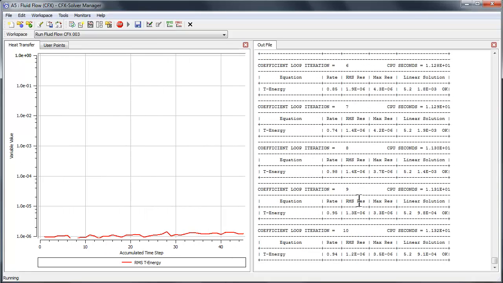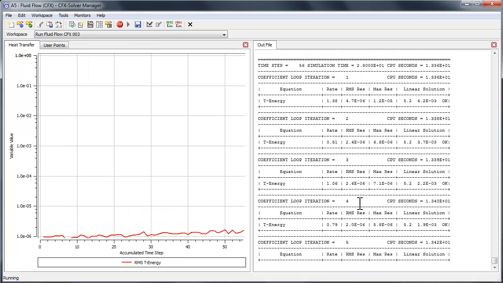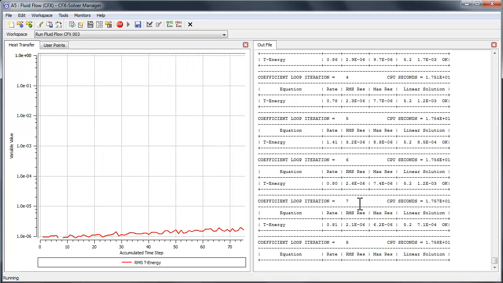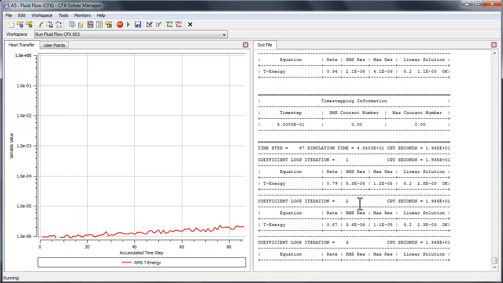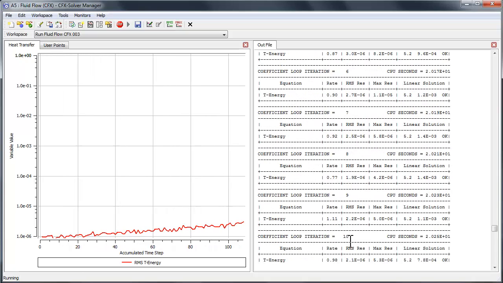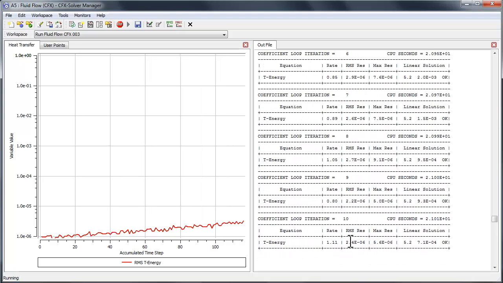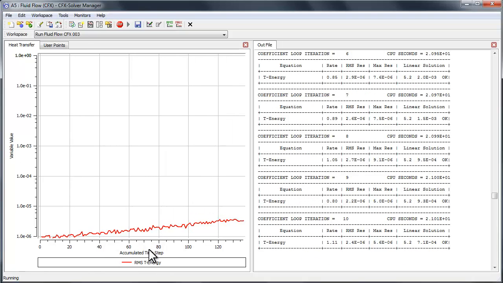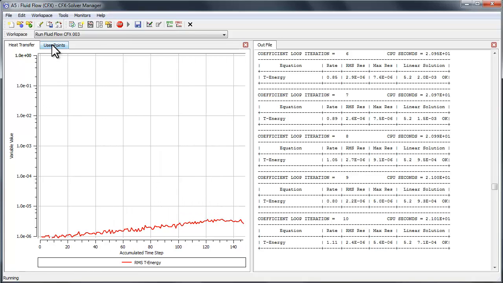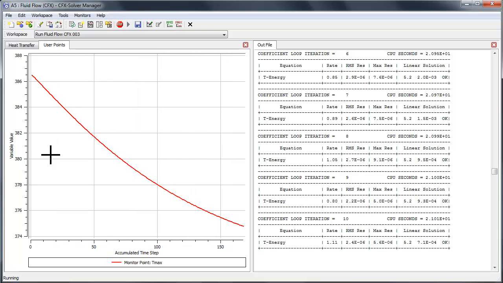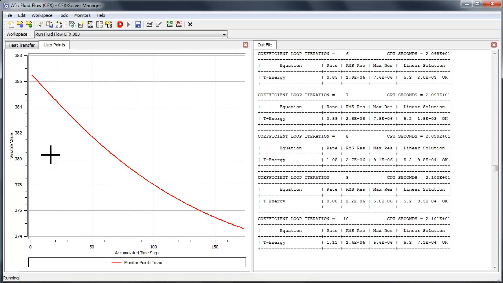It's going by pretty quickly, but it's moving forward every time step, or 0.5 seconds as I have specified in time. And per the default controls, it's running a maximum of 10 iterations before continuing. Now this doesn't really tell me much. What's much better is looking at your monitor point. And remember that I chose to monitor the maximum temperature in my domain.